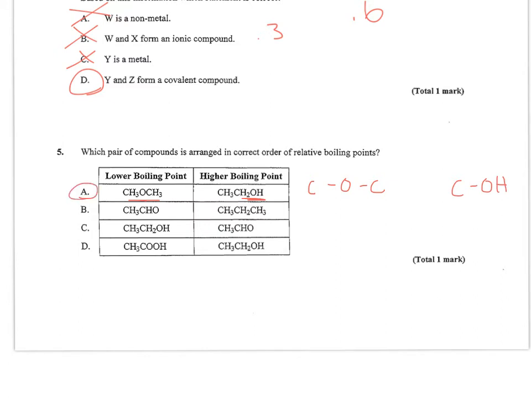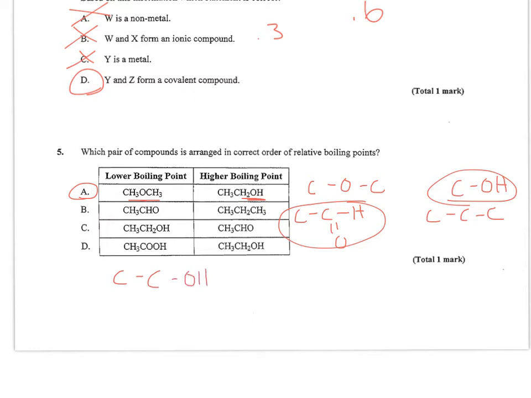The second one, you've got a C bonded to a C, but now you've got HO, so that's letting you know that it's a double bond to the oxygen, whereas on the right side, I've got just a nonpolar 3-carbon structure, so this would be the higher of the two. And then the third one, I've got the 2 carbons again with the OH on the end, so that's going to be a very high melting point. This one, I've got the C and then the H and the double bonded oxygen. So this one is the left side.